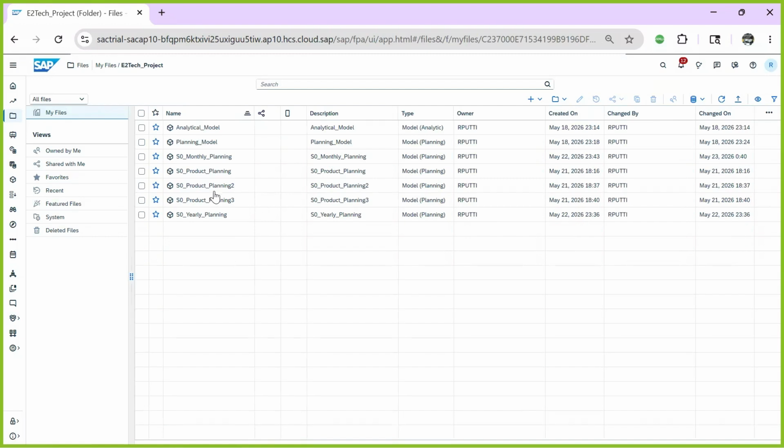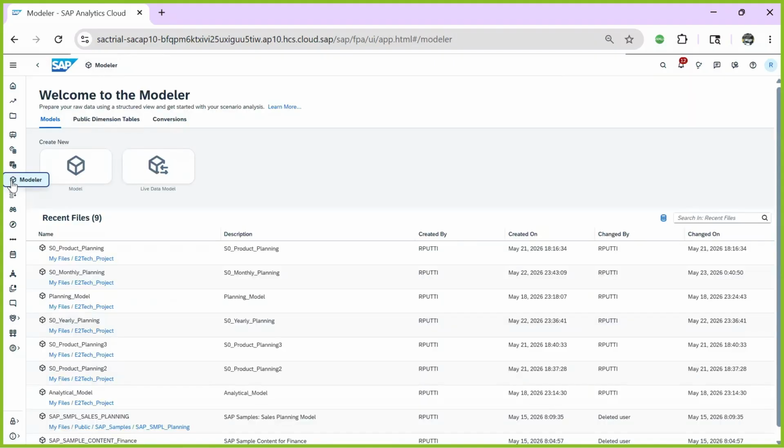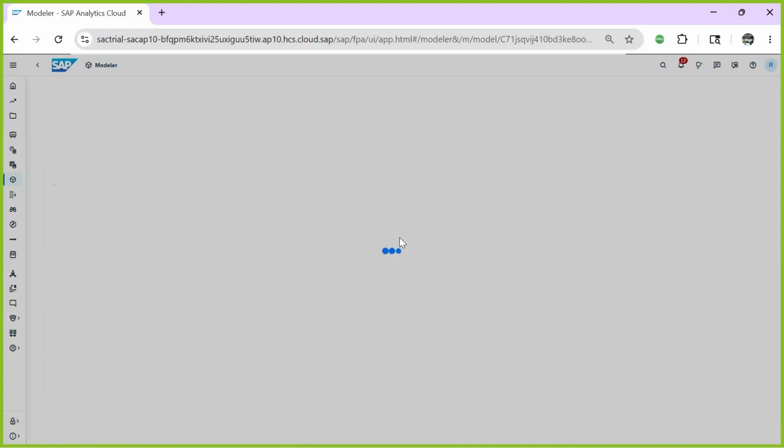Step 1, go to modeler. Within the modeler, let us create a new model. Start with an empty model. Click on create.